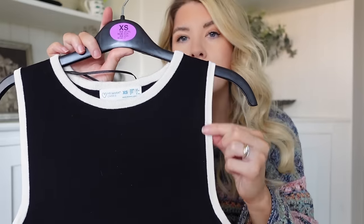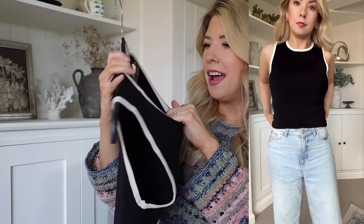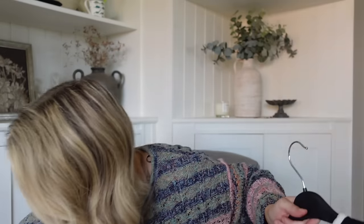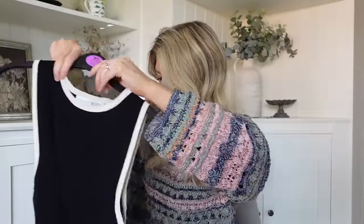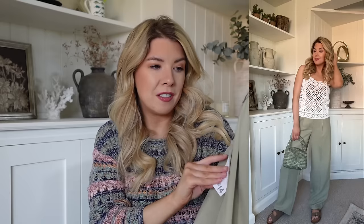Then I saw this one which is the same longer style as that khaki vest, and I just really loved the contrasting cream trim around it - I thought that looked quite classy. This one doesn't seem to have a tag but I'd assume it was around £9 or £10. Then I got these - excuse the creases because they've been in the bag. I really love their tailored pieces - their blazers, trousers - and when I saw these I just fell in love with the color. I'd say it's like a sagey green.